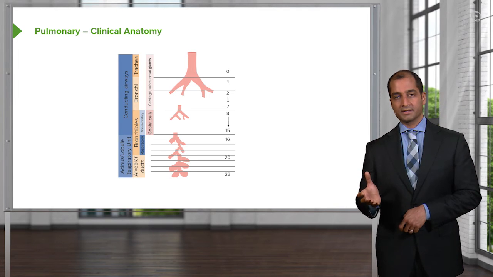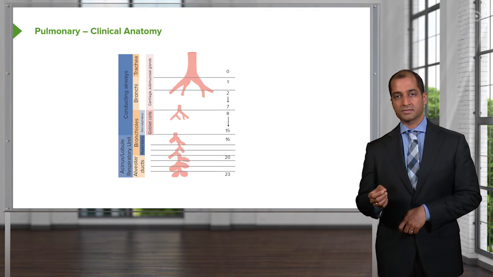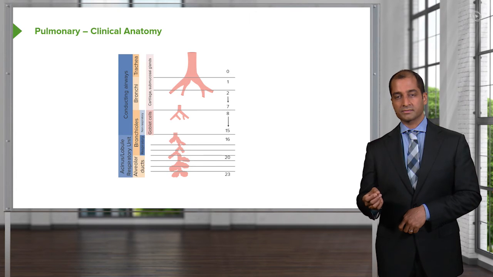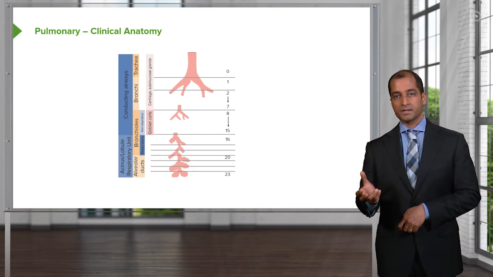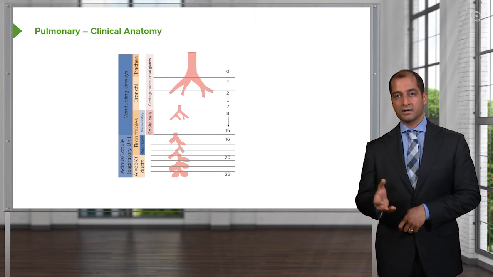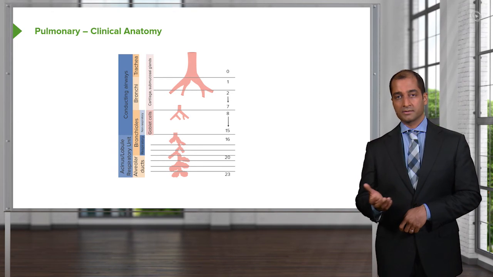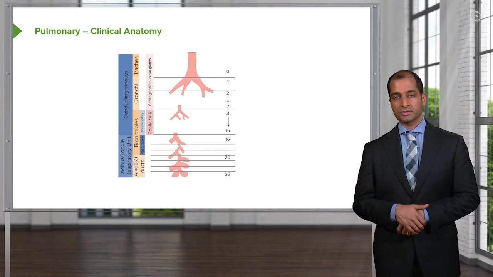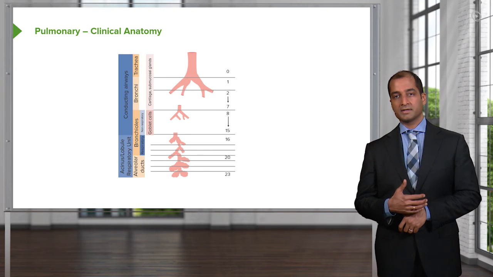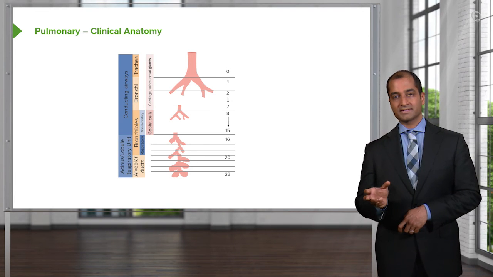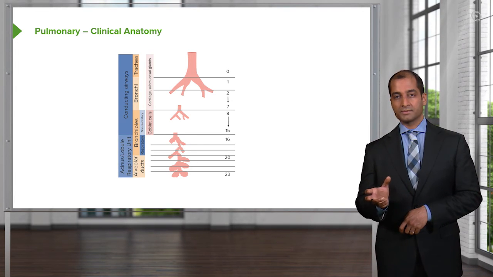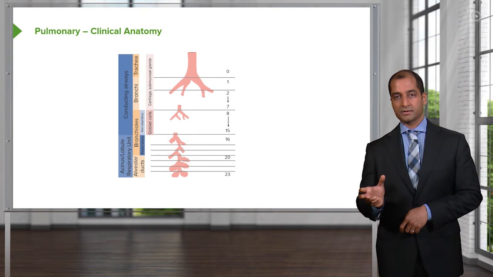But Dr. Raj, I thought that smoking was heavily associated with small cell lung cancer. That it is. Or squamous cell cancer. That it is. However, what if you're a non-smoker? Could you still develop lung cancer? Sure you could. In the United States, it is the number one killer in both men and women, lung cancer is in terms of mortality. So therefore, we will have to know everything about bronchogenic adenocarcinoma.